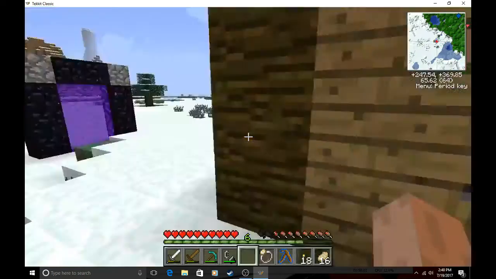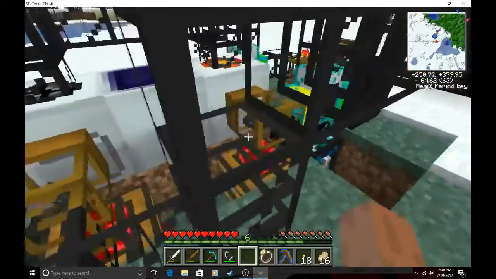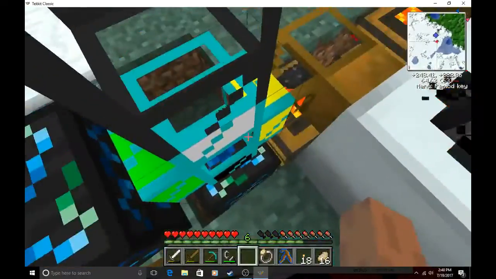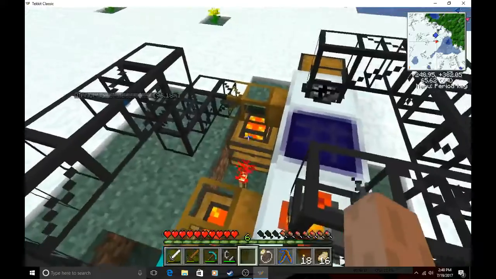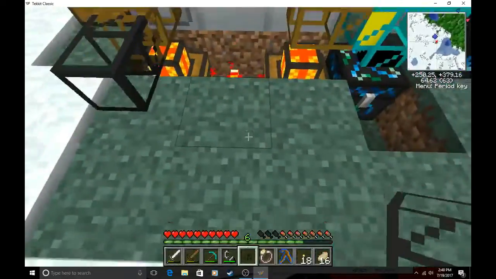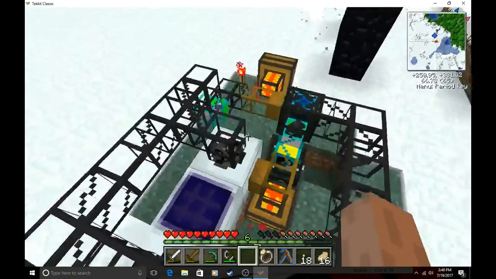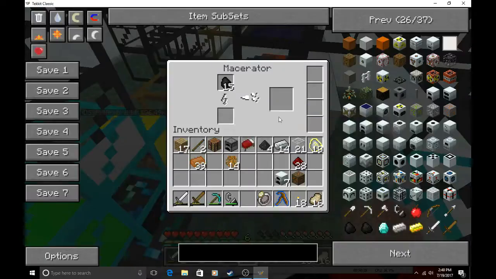That makes things a little bit more difficult. Actually, it makes things a lot more difficult. Okay, just give me that. What are you doing? What is this thing doing? How did the coal end up in there? What is going on? Give this to me. Give me the macerated things. What happened to the coal?